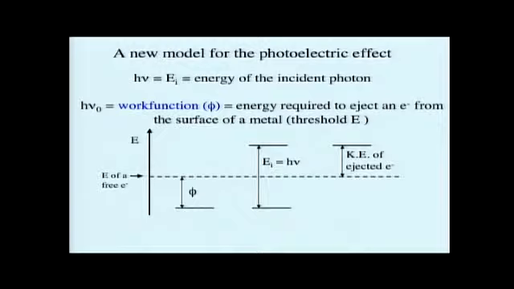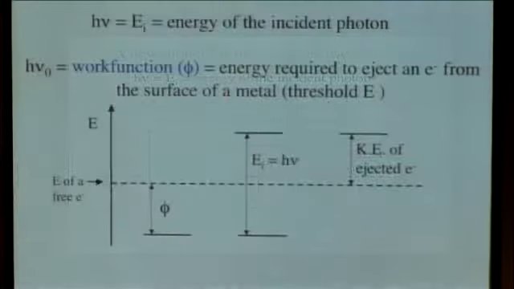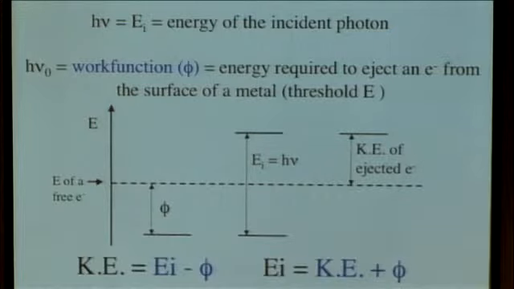So this is our new schematic way that we can think about the photoelectric effect. This is the total amount of energy that we put into the system, and here we have the energy of a free electron. The metal itself requires this much energy, the work function, in order to eject an electron. So that much energy is used up just ejecting it, and what we have left over is this amount of energy here, which is going to be the kinetic energy of the ejected electron. So therefore, we can rewrite our equation in two ways.